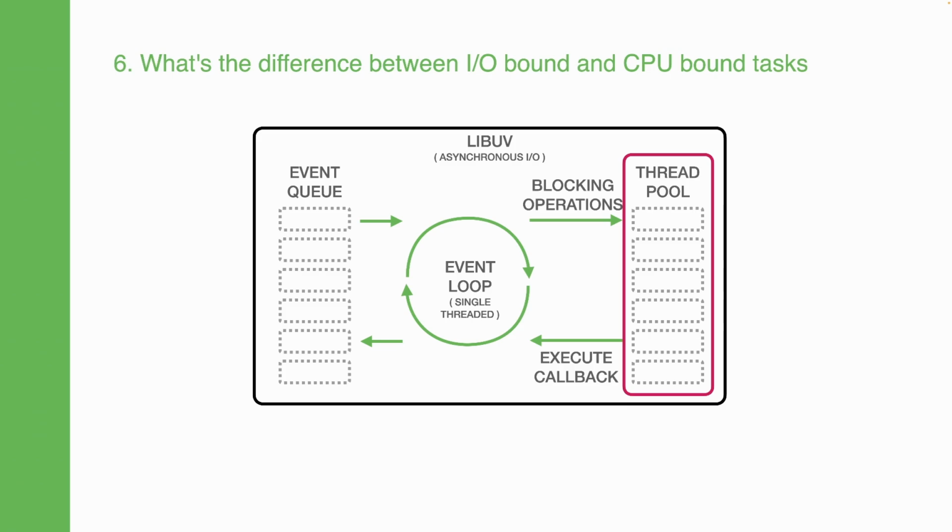If the number of CPU-bound tasks exceeds the available threads, some tasks will be queued until a thread is free, which can lead to performance bottlenecks. Despite this mechanism, Node may not compete as effectively in scenarios where milliseconds count, compared to languages inherently designed for multi-threading, such as C++.